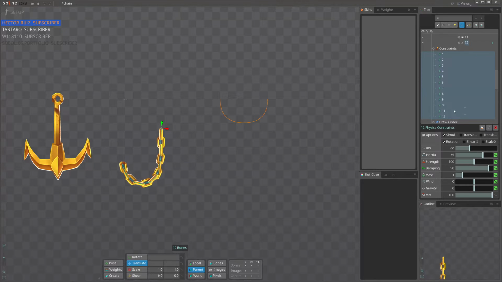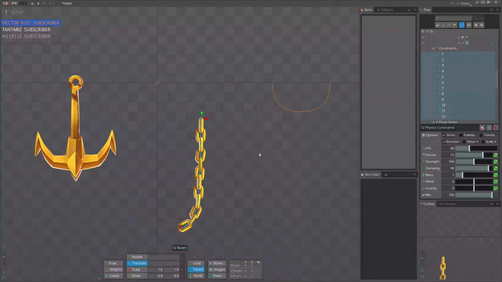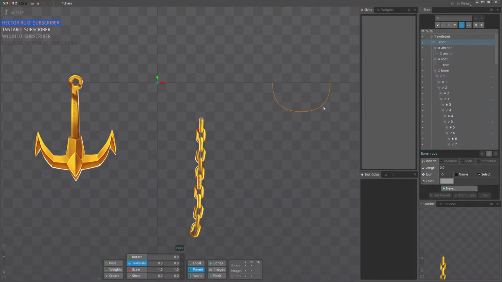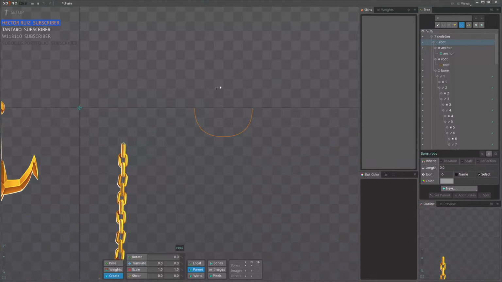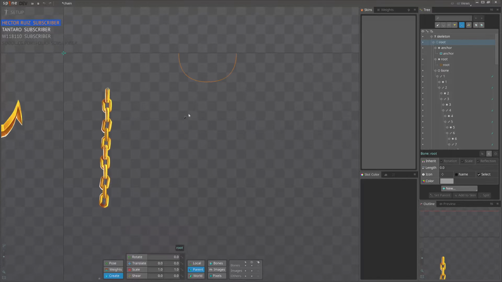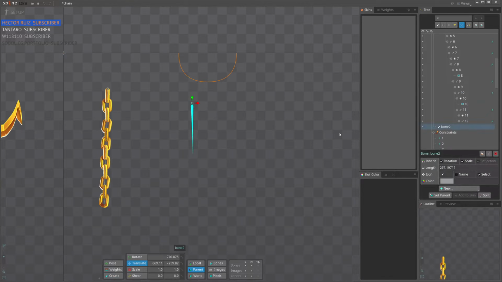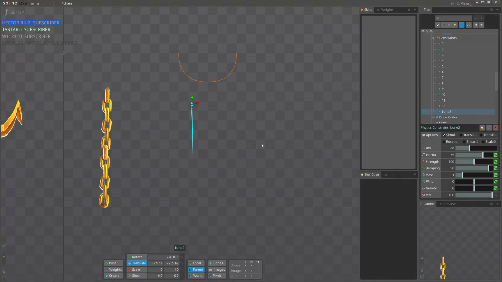I'm selecting all of them, and we have inertia. I will try to explain a little bit of physics for those who missed our previous streams. So I'm working with one bone. Let's create the physics, and I will reduce the strength.